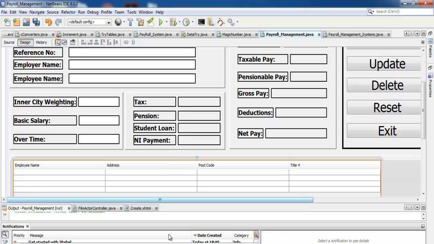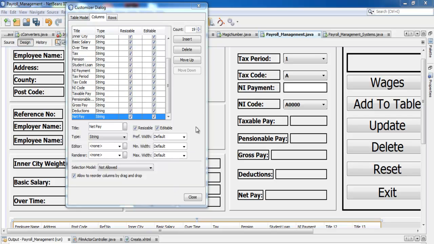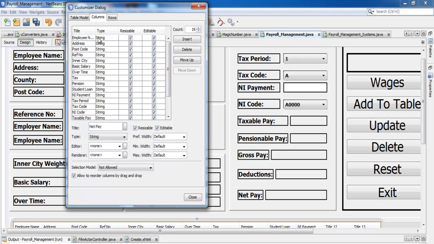So what I'll do now is just speed it up and get back to you guys. Okay, I've finished with my table, and as you can see, I've used string as the data type. For your information, you can always choose whatever data type you intend to use, but I just chose string to make life easy for me. And here I left it as resizable so that I can resize the table.